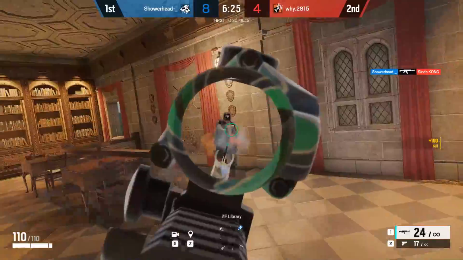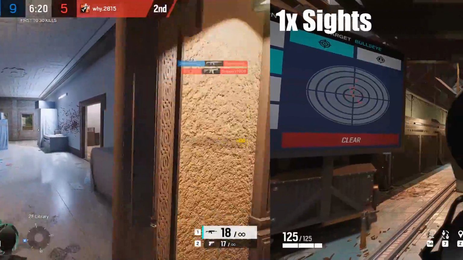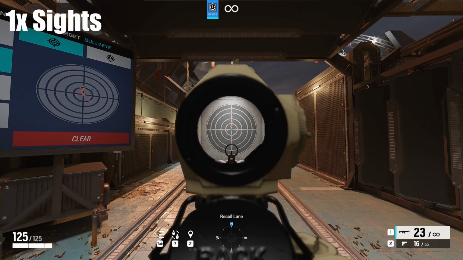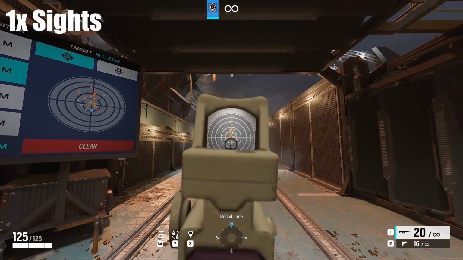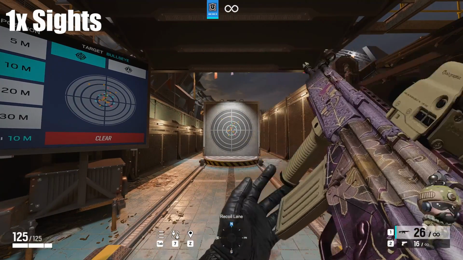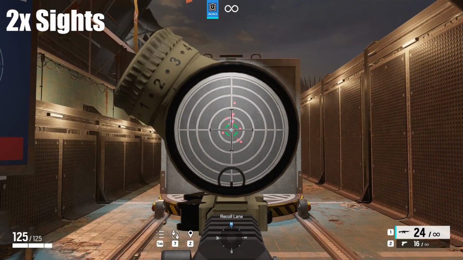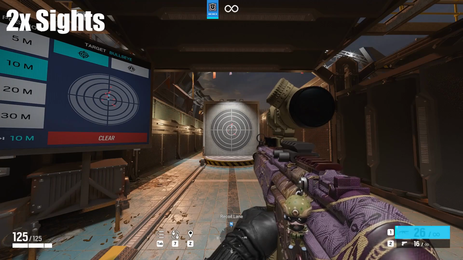See, with every other sight that is currently available in Rainbow Six Siege, there is a downside to them. Starting with the 1 times optics is where you have the most variety of sights, however, they aren't zoomed in, so in mid to long range gunfights, you're kind of at a disadvantage, making it harder for you to see those enemies. Skipping over the 1.5 times scope straight to the 2 times, that scope actually has the opposite problem, where it sometimes can feel a bit too zoomed in in those close quarter engagements.